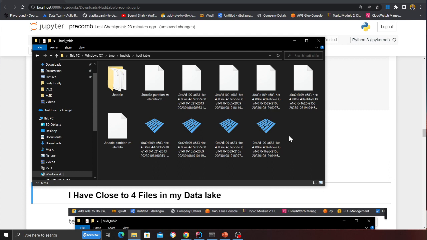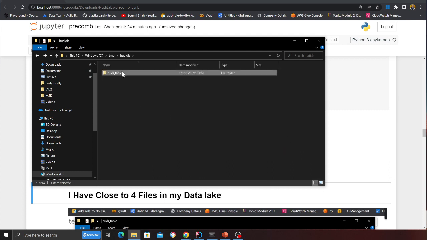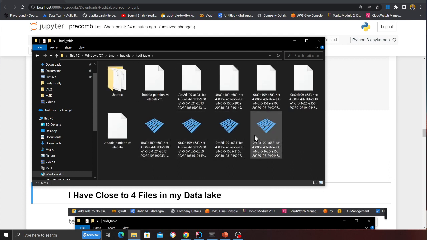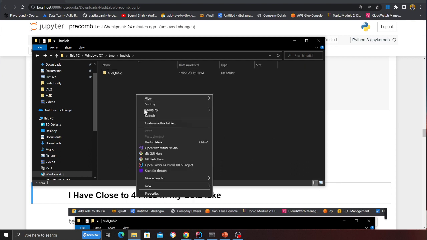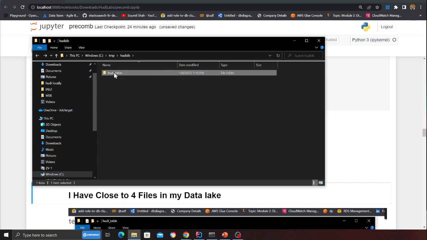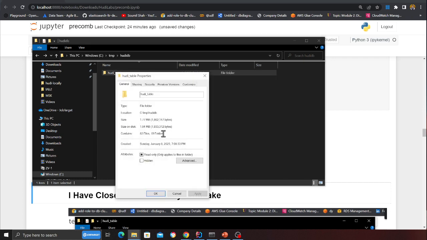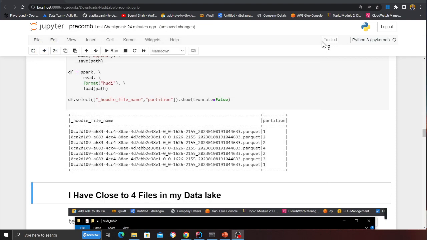Great. So observe one thing carefully. If I come here, you see there are 4 Parquet files, right? These are older. This is the first older file, and again, we inserted and appended. So now this is the latest file, right? We have 4 files so far. What I want to show you that's really interesting, I'm gonna click on properties. The size is about 1.77 megabytes.